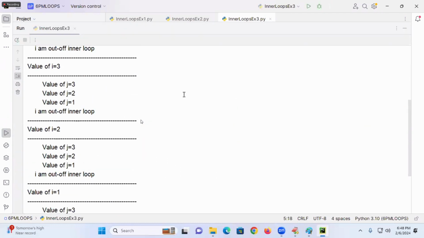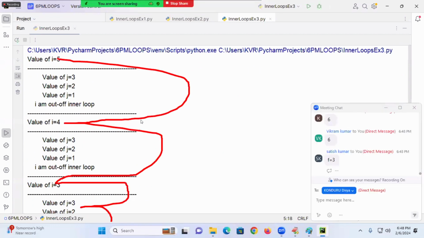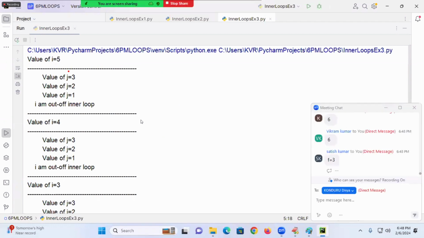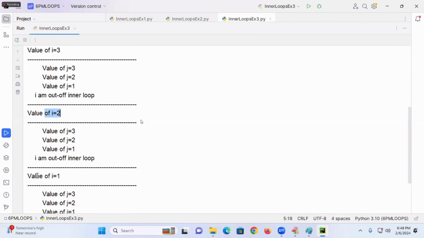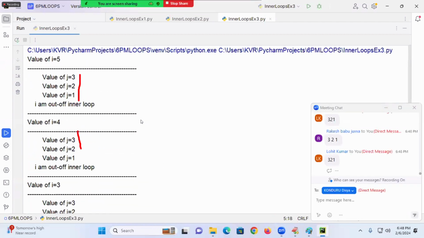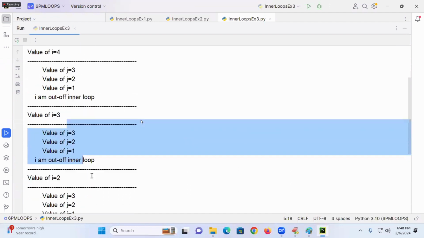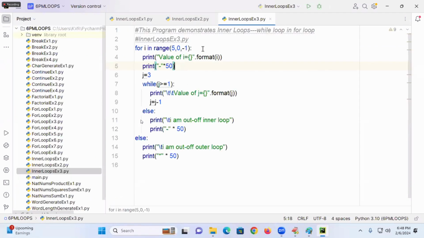See students, the output, all of you: 5, 4, 3, 2, 1. Under that 3, 2, 1 is going to repeat for each value, like 5, 4, 3, 2, and then 1. And what about this part here, students? 3, 2, 1 repeated for each. Are you following? This is about one loop inside another. This is known as the outer loop. This is known as what? The inner loop. So I already mentioned it in the syntax also.